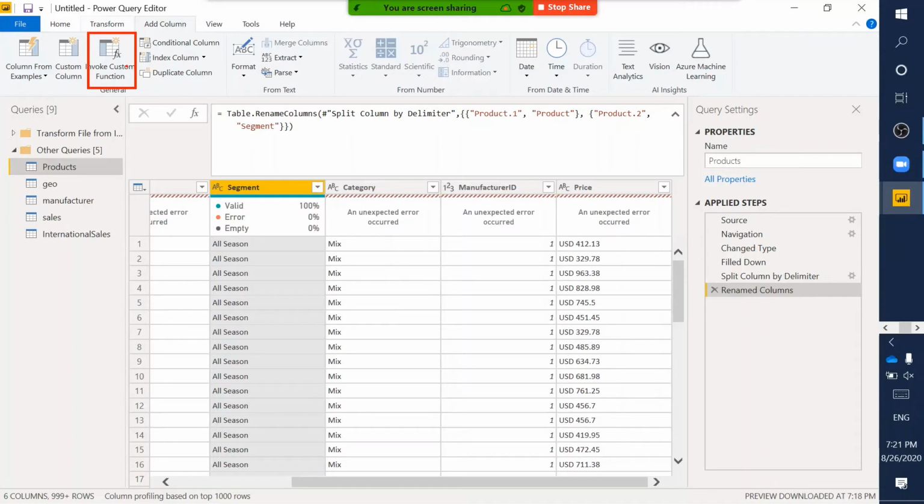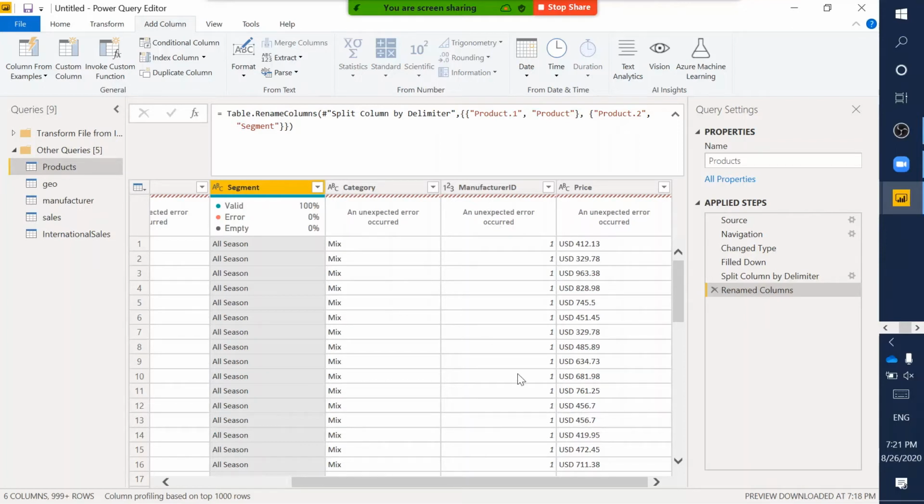This is a little bit more advanced, but I think this is one of the best options that Power BI has for us when we understand how to use it. The other option to add a column is the conditional column or duplicate column.